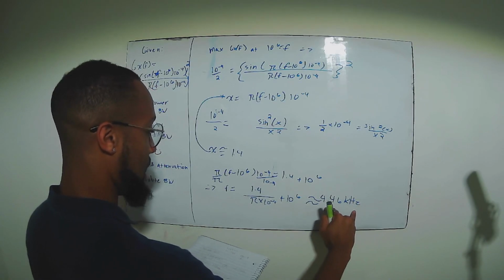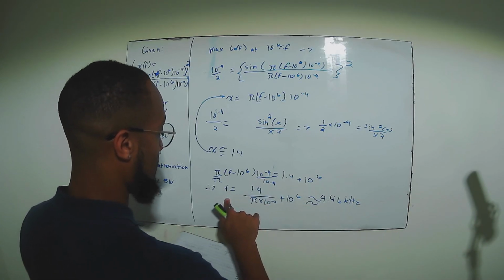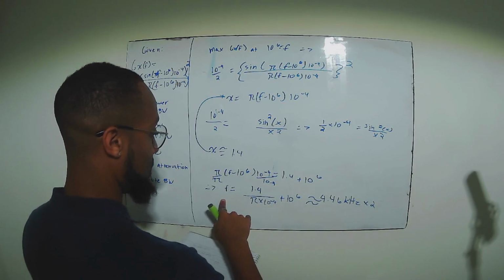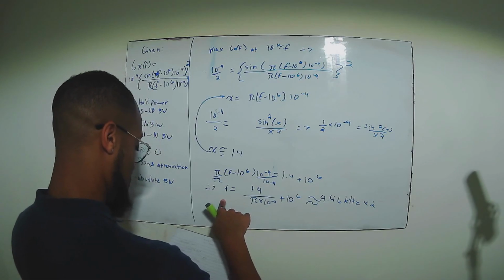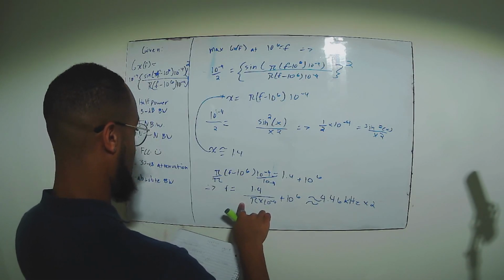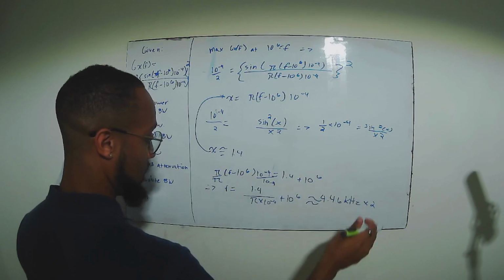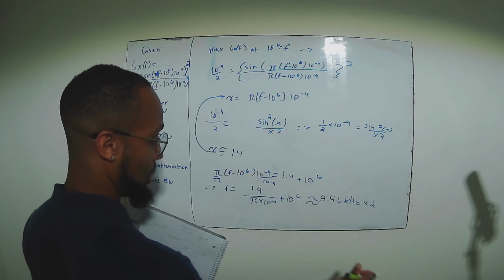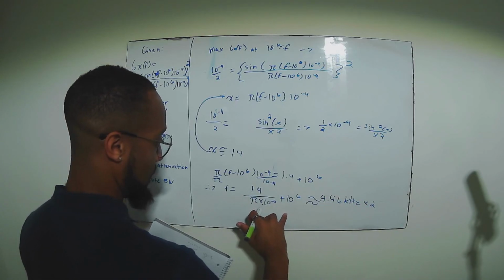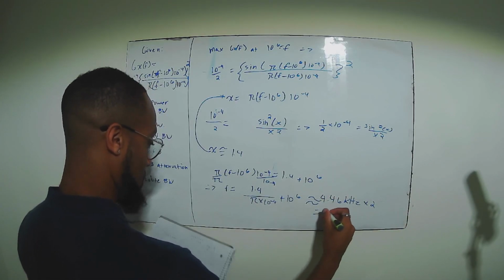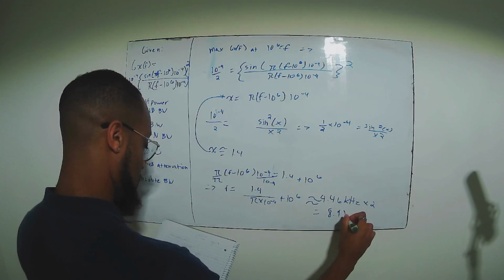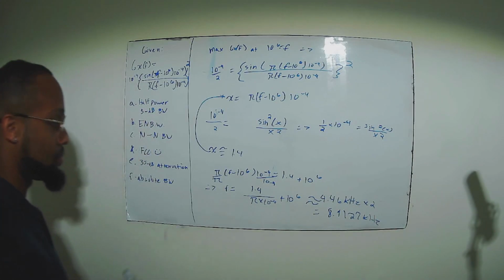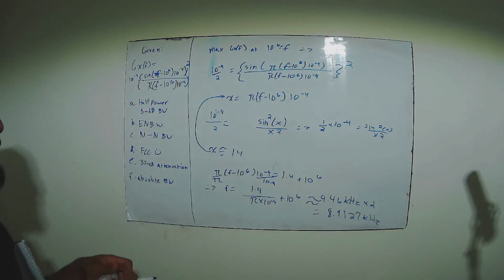And that's this frequency when it's less than that. So you multiply it by 2, right? Because the bandwidth is going to be twice. You have one f on one side, f on the other side. So 4.46 kilohertz is that value, and then again at twice that amount, it's this value. So it's going to be equal to 8.9127 kilohertz. And that'll be our 3 dB bandwidth.